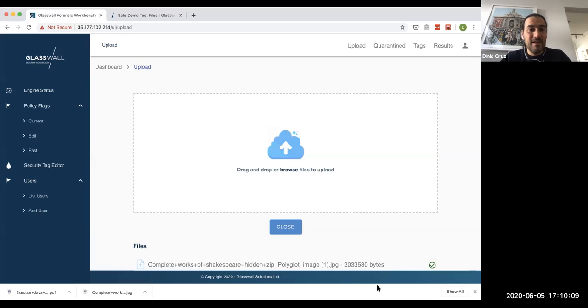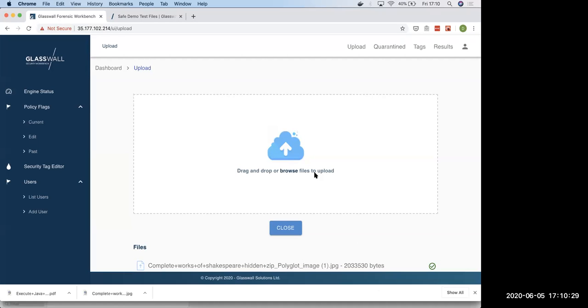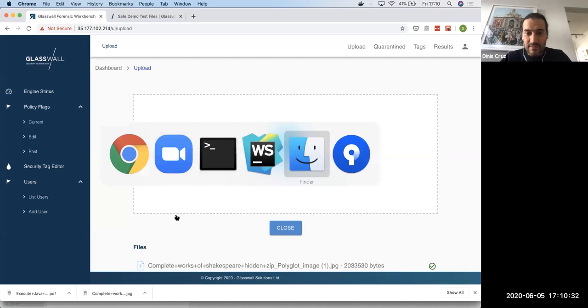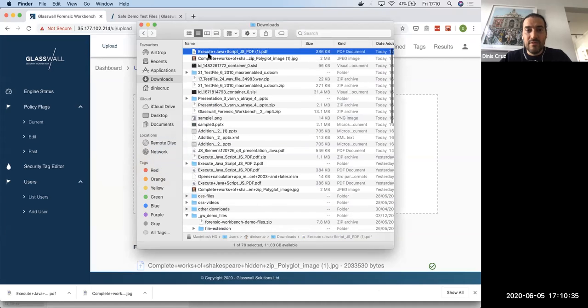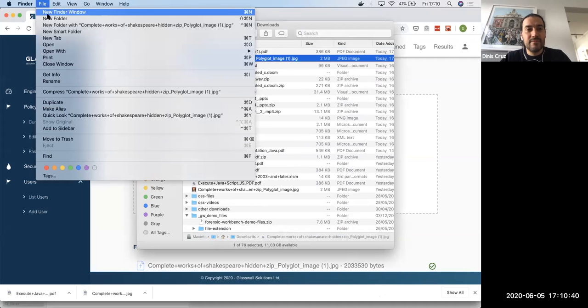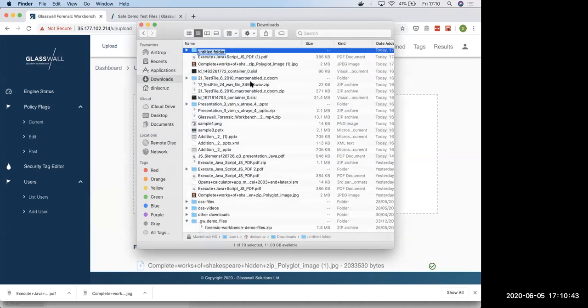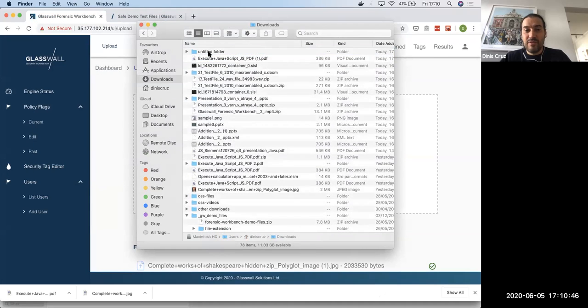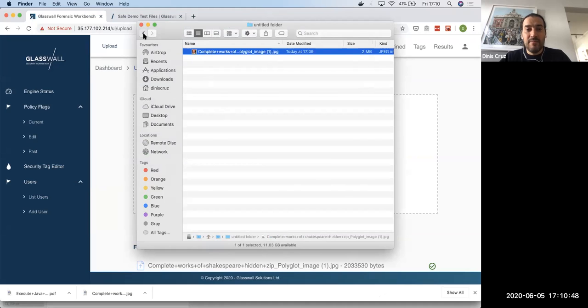So let me open this up here. If I go like this, you guys should now see my desktop. All right, so can you see? Cool. We're still seeing the GlassWall browser. Cool. All right, so can you guys see my desktop now? No, File Explorer. Yeah, File Explorer. Can you see it? Yeah. Cool. Right. So here's the file I downloaded, the complete works of Shakespeare. So let's just go in there. Let me actually rename it.